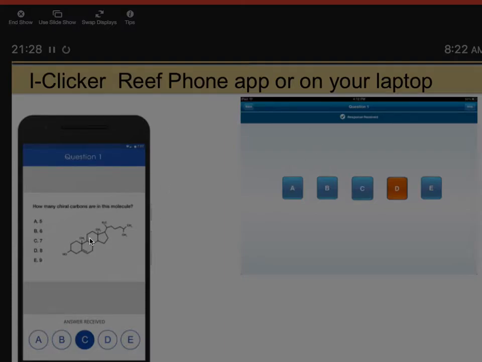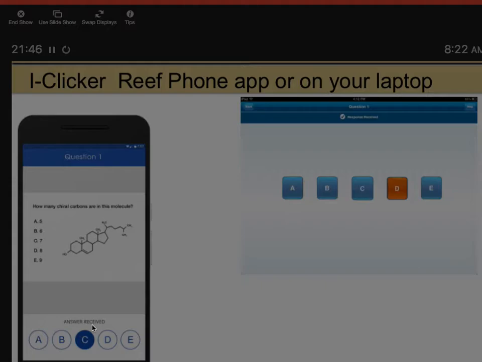If you're using the phone app or the web app, you'll generally see a question on the screen. It's set up so you can take a picture of this screen with the question, save it to review later, and then answer on the bottom, and it'll tell you when the answer is received, so there's some balance.